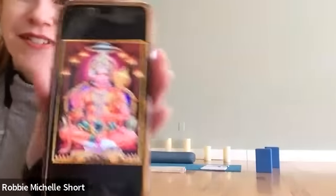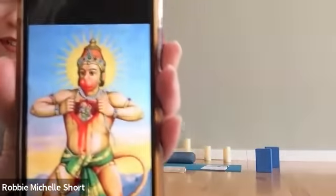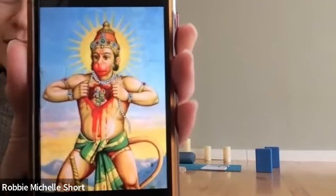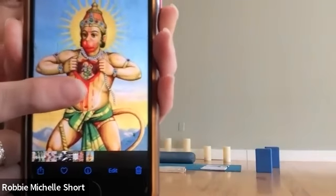Guys, I'm going to be talking about Hanuman today. I wanted you to see a picture of Hanuman and also see this one, because he's often shown opening up his chest, and the divine feminine and masculine, Sita and Ram, are sitting there at his heart.